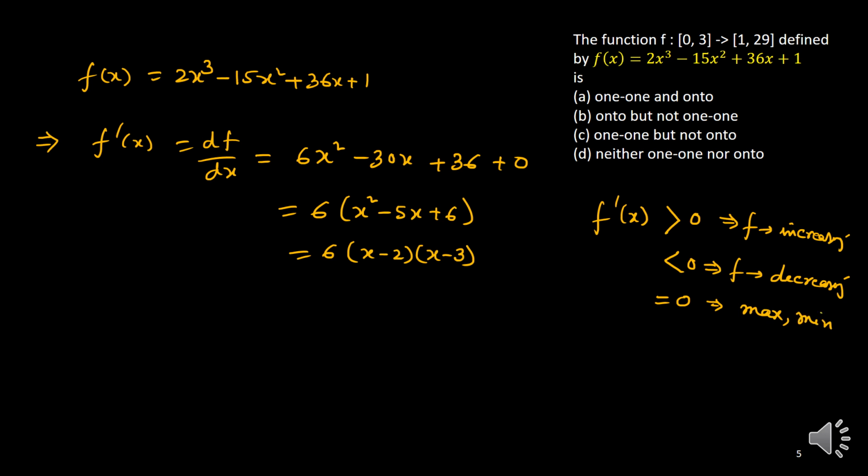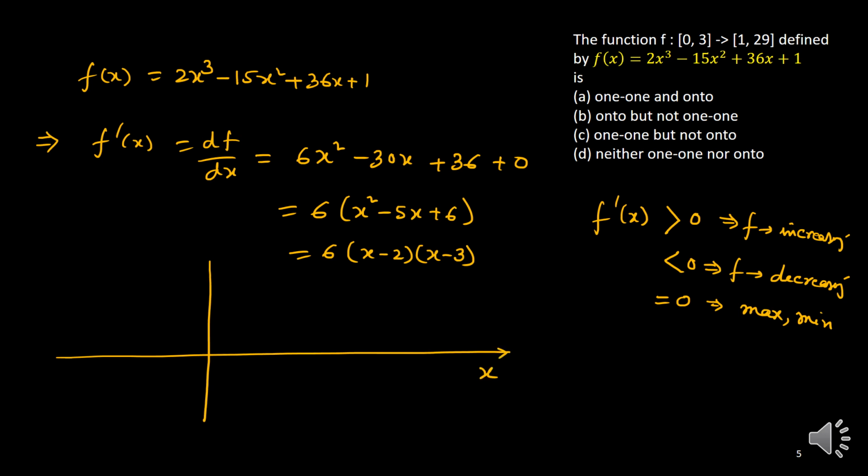Okay, so for maxima minima we can put f prime x equals 0, then solve for x. There we can have the maxima or minima. Now to understand maxima minima and where the function is growing or decreasing, we need to use sign convention. I need to understand the range when the function is increasing, when the function is decreasing.